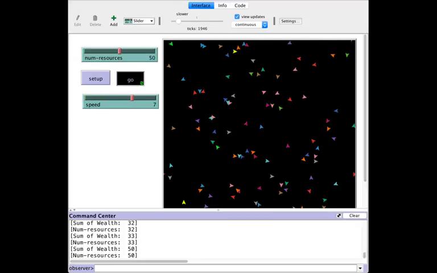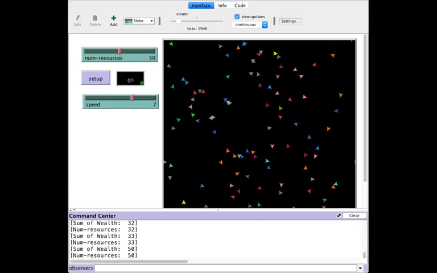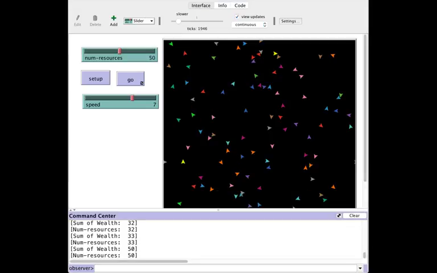But something like num resources, which only happens during setup, I probably don't want people manipulating after the model is running, so I put that above the setup. Unfortunately, there's no way to enforce it permanently, but that is a specific kind of guideline. Hopefully that helps now that I took away the button edit window, and that makes sense.